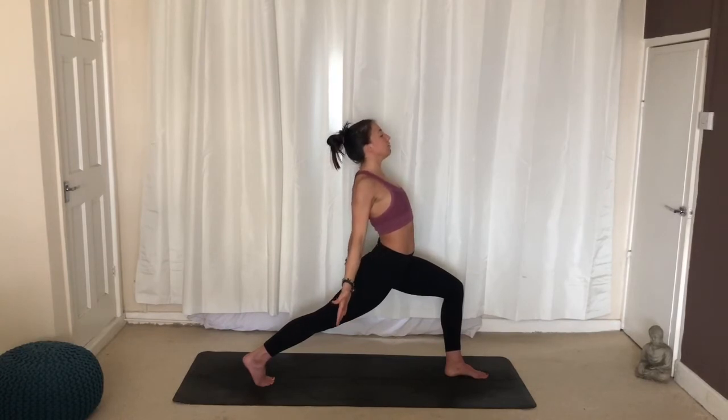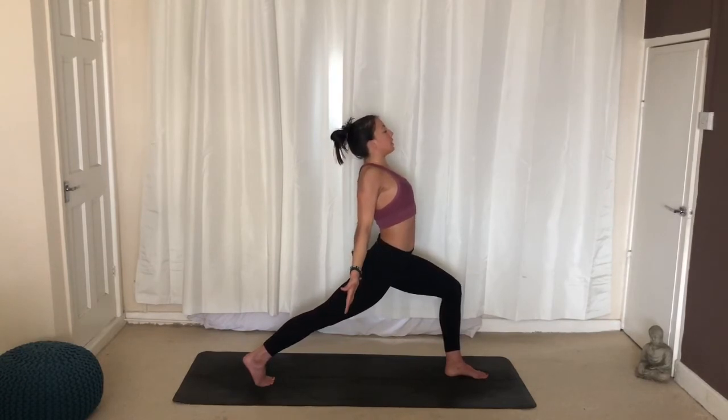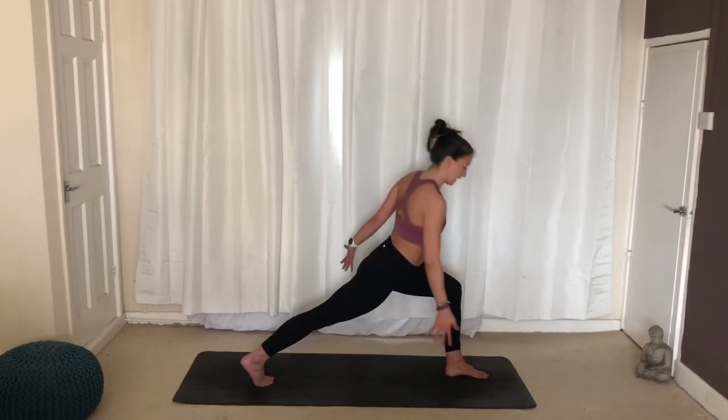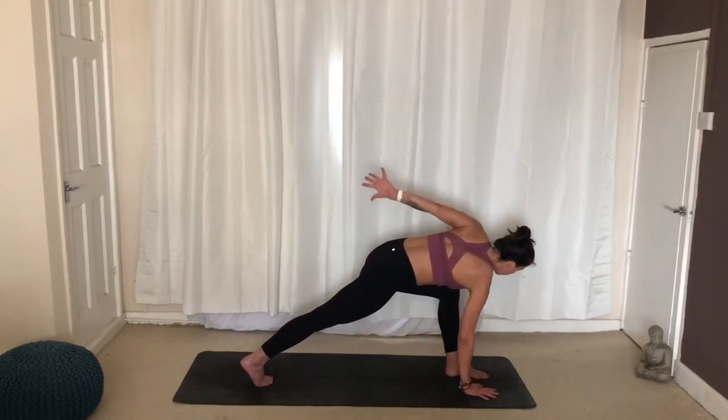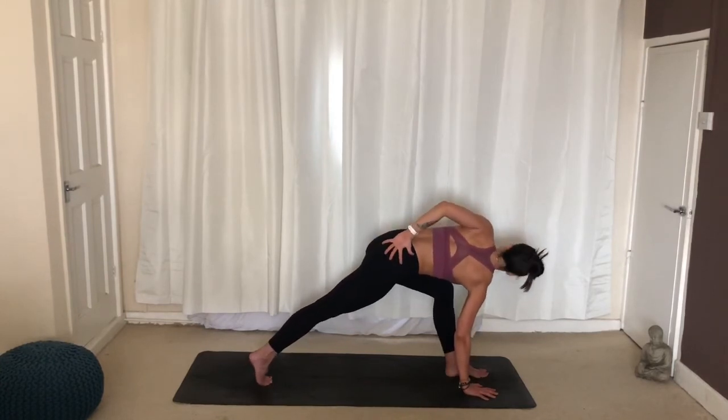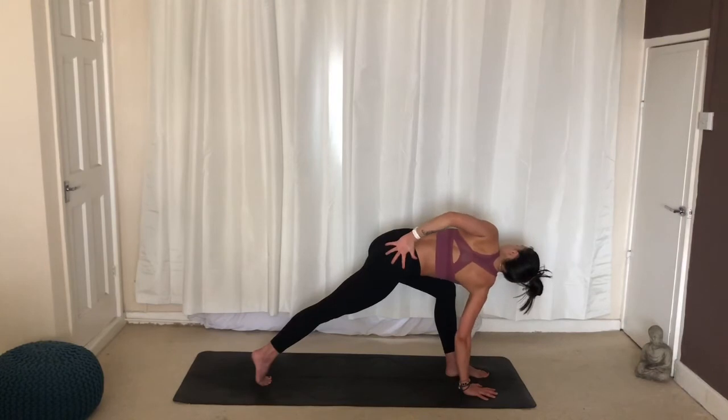Big inhale. Open the mouth, let it go. Once more. As you exhale, right hand comes down. We'll bring our left hand to the lower back and just start to twist open. Draw the belly, the rib cage in, and lean back into that right hand and right shoulder blade.